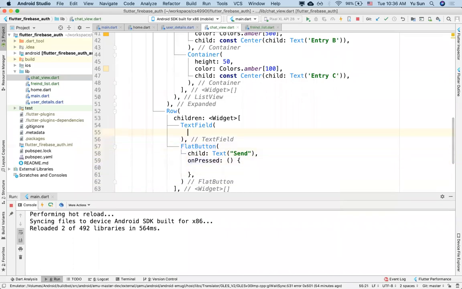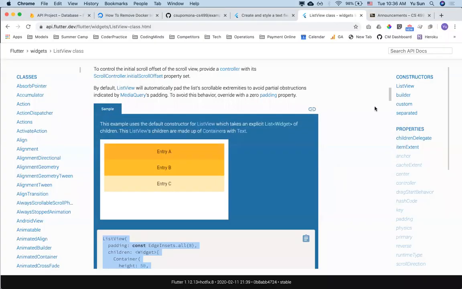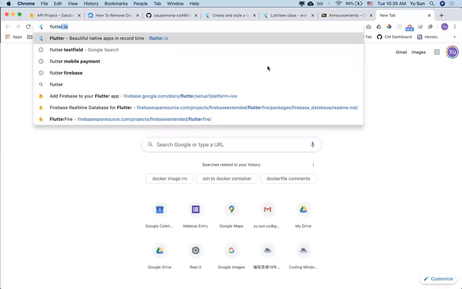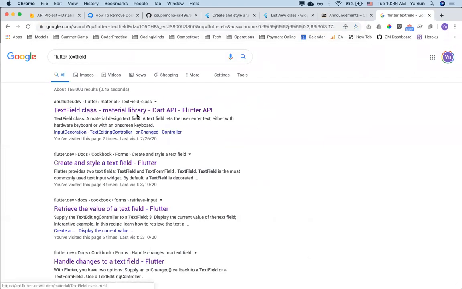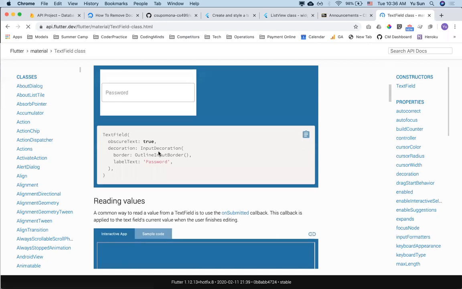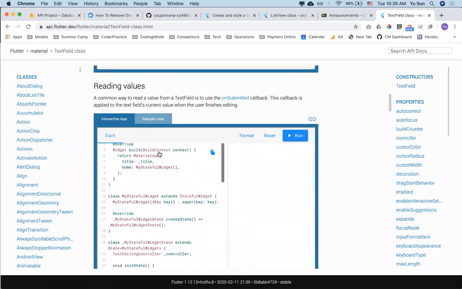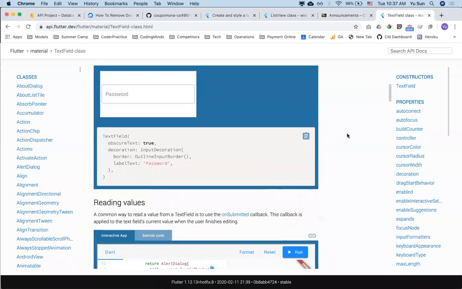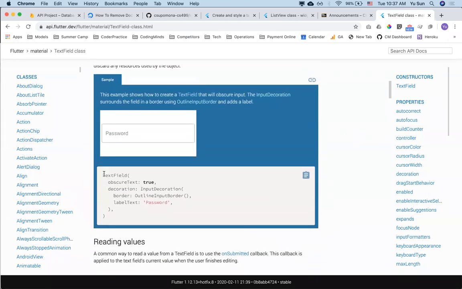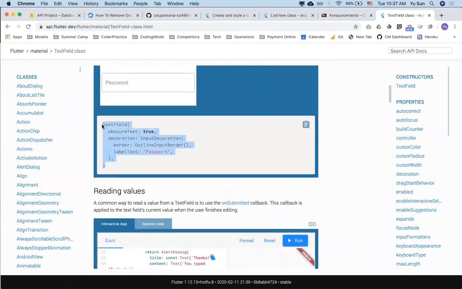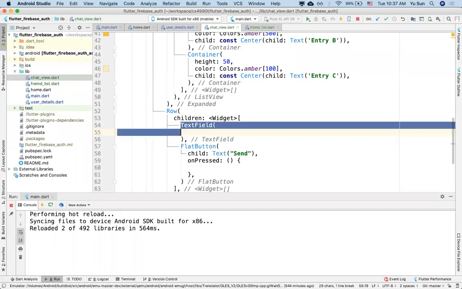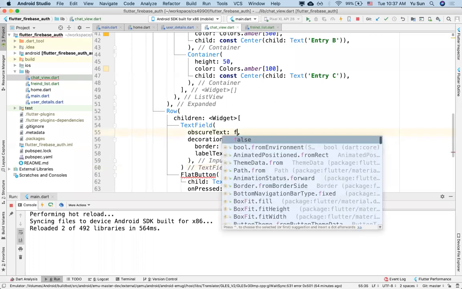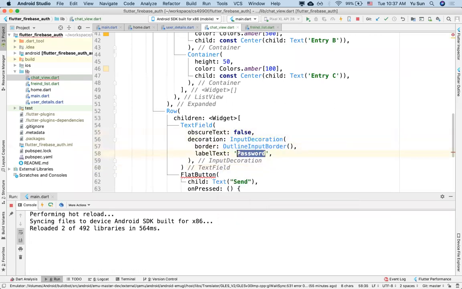All right, and then for the text view, I always can't remember the text view. So Flutter text field. Maybe we'll do something like, yeah, we can actually still use this one. Nice view here. And so we don't need this one, and this one here called a message.